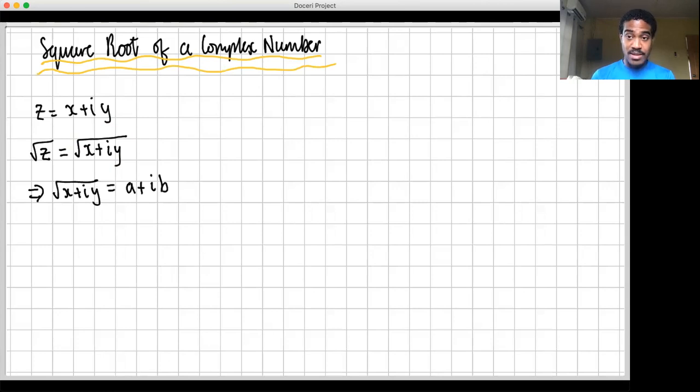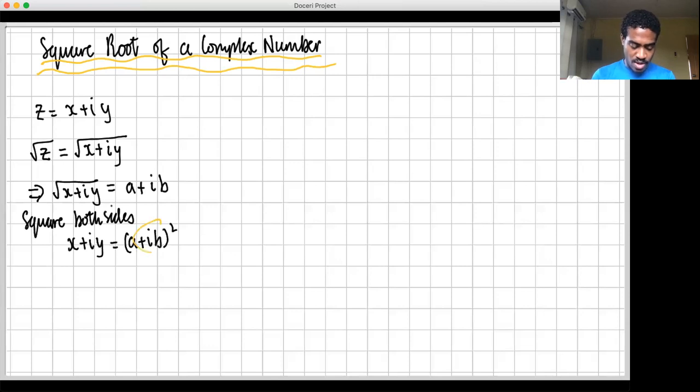And then we would square both sides so that we could get rid of the square root sign. So squaring both sides would give us this here. And then we could just square out the brackets inside here. That would give us this. And we can then just reduce a little bit.